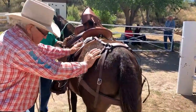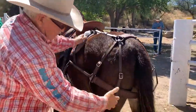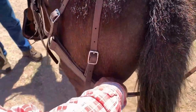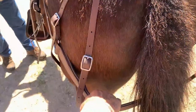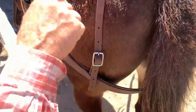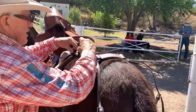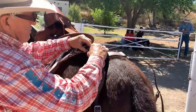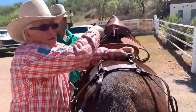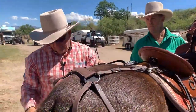And what we're looking for, let me make my mule stand straight here, fairly straight. So with the mule standing fairly straight, I should be able to slide my hand in here, that's a half an inch, and then pull it away, and I should see an inch. But see, I've got more than that. So I need to adjust it. So I'm going to adjust my back straps right here. So your saddle can move an inch and a half, forward and back, left and right, no more than that. If it moves more than that, it's going to be up on top of the scapula. So now I'll adjust those two up.